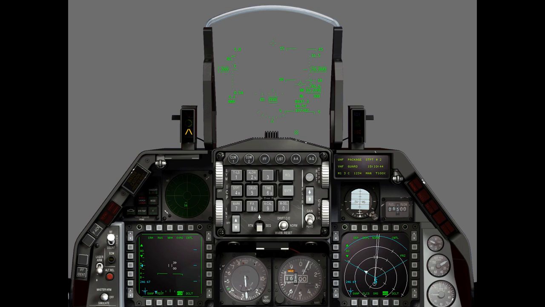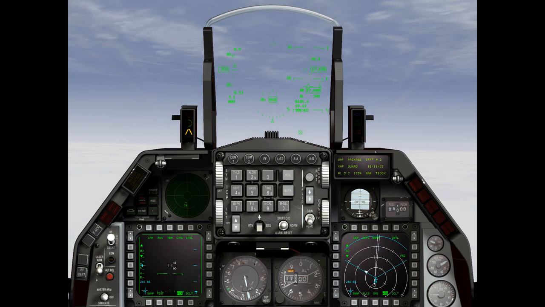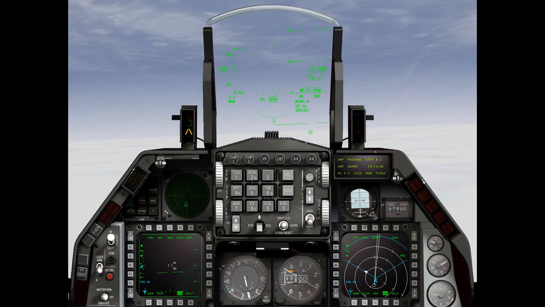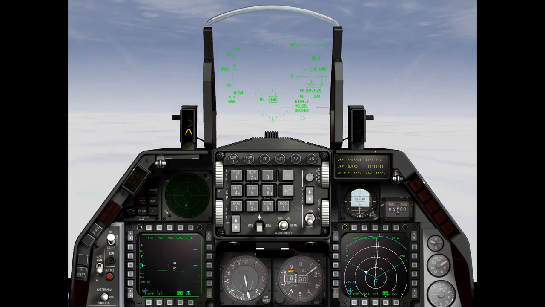Still zero visibility at like 16,000 feet, so I'll have to fly really low during the bombing run. But the cloud layer might be completely different here in South Italy and in Bosnia Herzegovina on the other side of the Adriatic Sea. So we'll see.